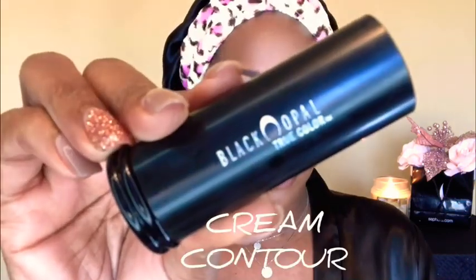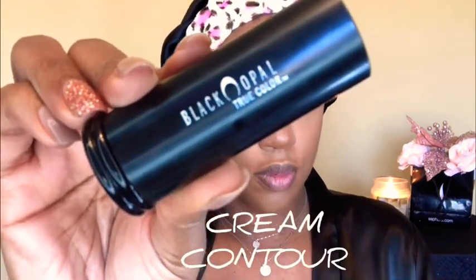Next, I'm going in with my cream contour. I am using the Black Opal foundation stick in the shade Suede Mocha.